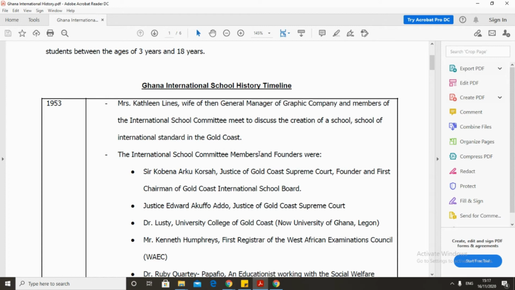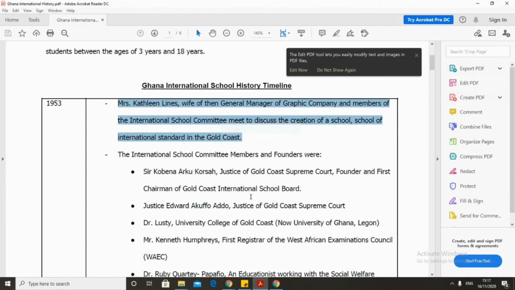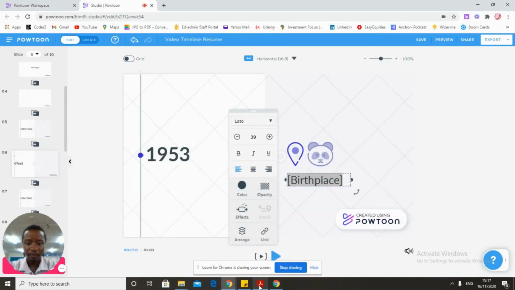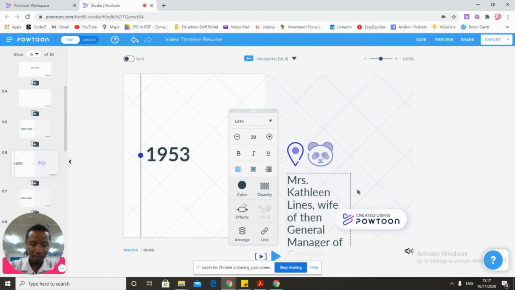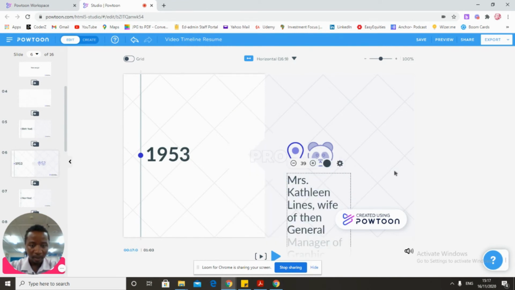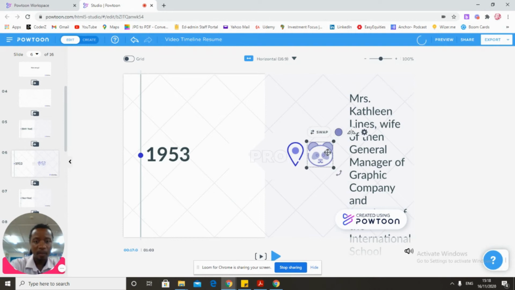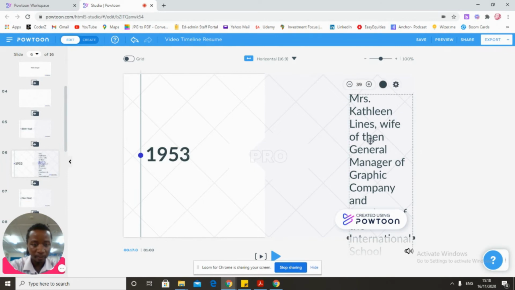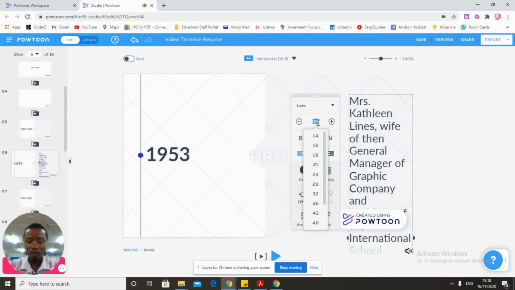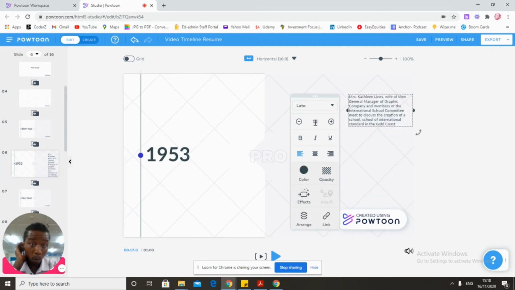So you will then say, okay, the members will type this first one, and we copy it. So more copy and pasting. Then you paste it, and once you're done, you adjust it nicely. Let me move it up. Let's take this off. I try to reduce the size to 12, 14. Okay, let's see. 14 is too small.